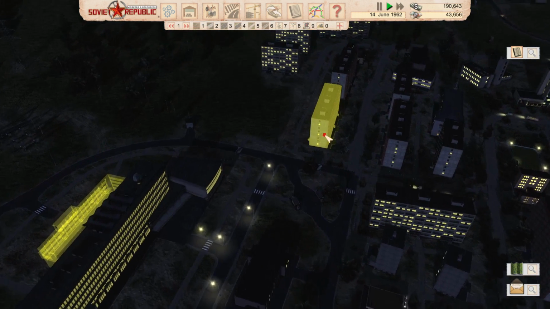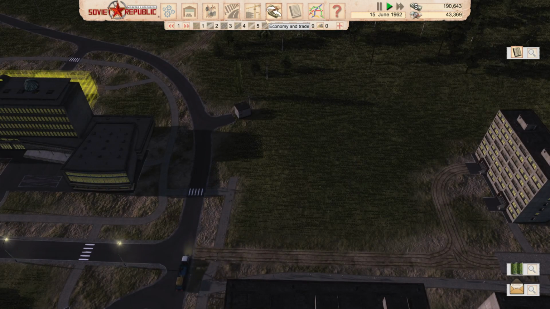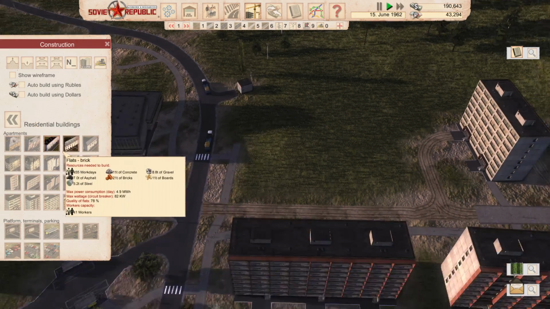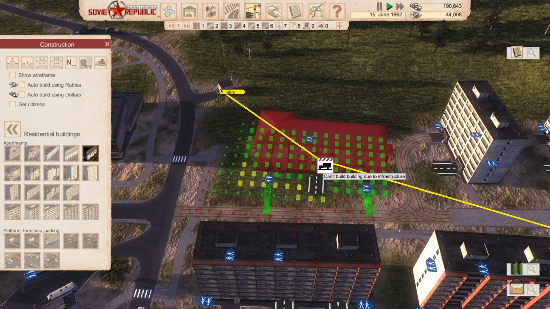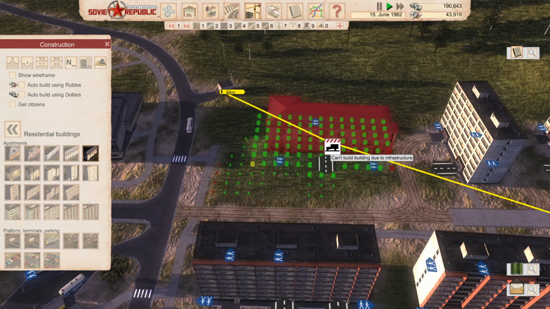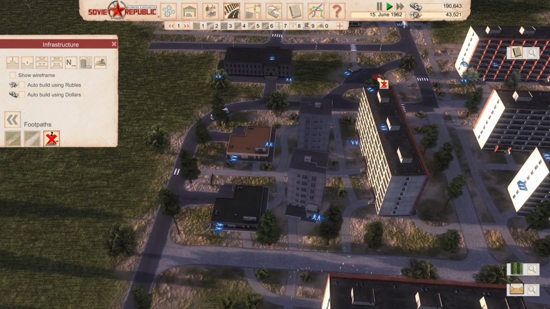But now we don't have any space here for a couple of professors, so we need more. We need more residential buildings, and we're gonna go with a nice brick flat, like so. Of course, the thing is in the way. What the hell is wrong here?